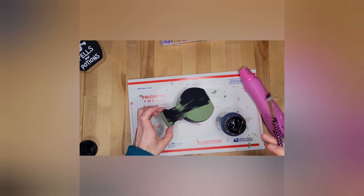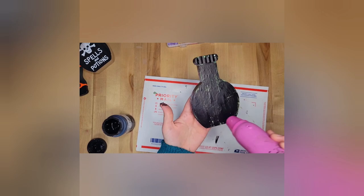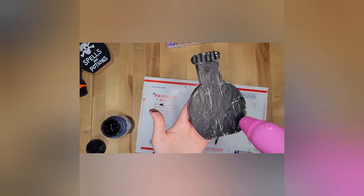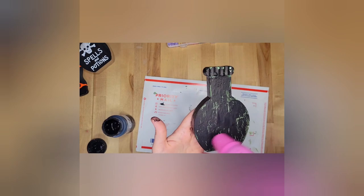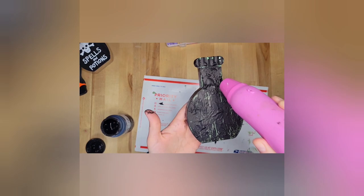I really enjoyed making these — it was a lot of fun. Here I go with my heat gun. You can see those cracks just popping out — isn't that awesome? I also leave my heat gun in a spot for a few seconds and you'll see the bubbles start coming out, and then I just pop those. It gives you a really cool texture, like an awesome dimensional effect.